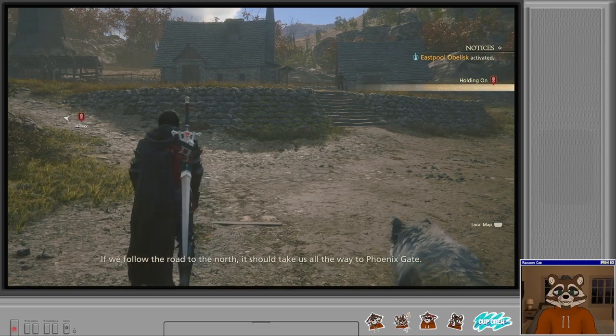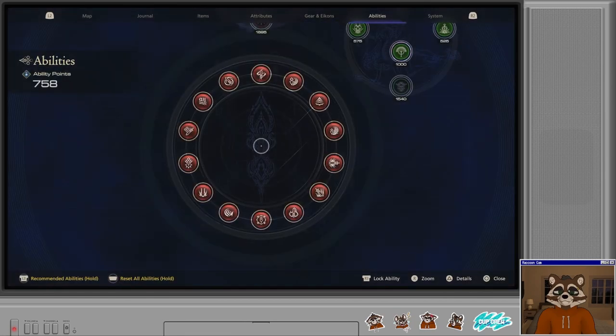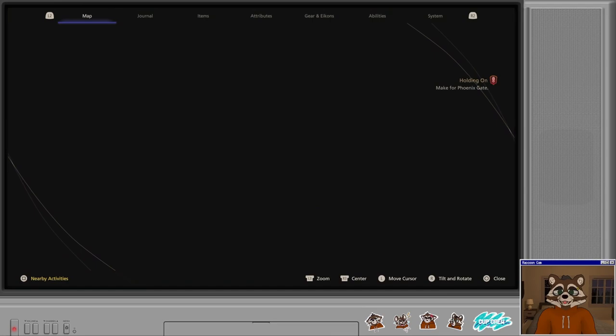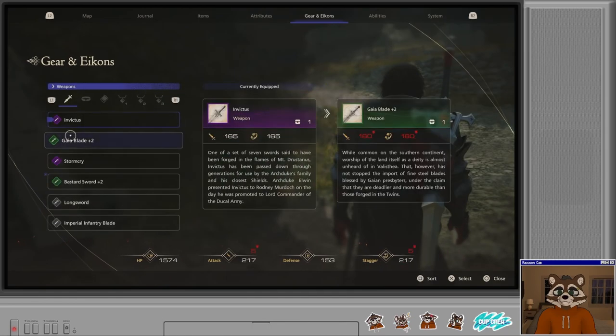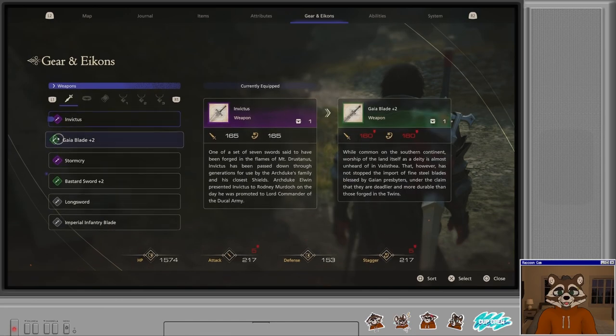Alright, we got a new weapon too. Where is it? Yeah, here we go. Oh, it's way better than my last weapon. Oh, no, it's not. Just 5 points better.